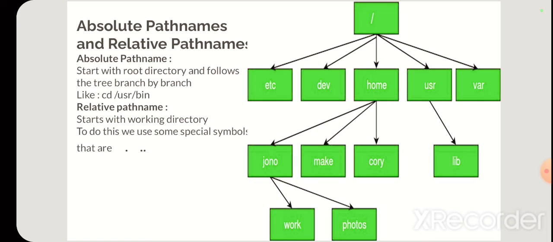If I move through the root and home, and I move to some user like Corey, I can go like that. If I am in the Corey user only, then I am able to access the files that are present in the current working directory only. So that is about absolute and relative paths. We can also do it from the terminal. So let's jump into the terminal.